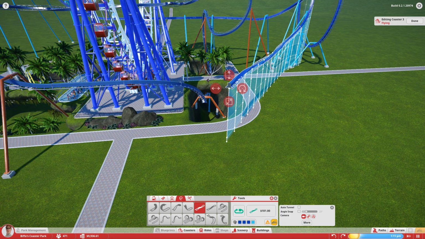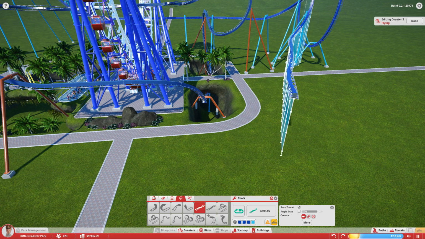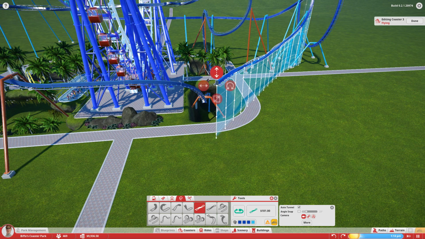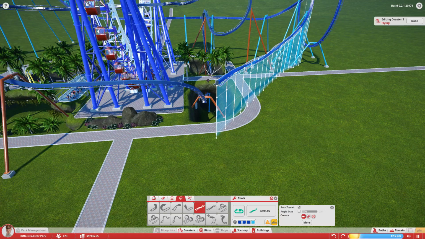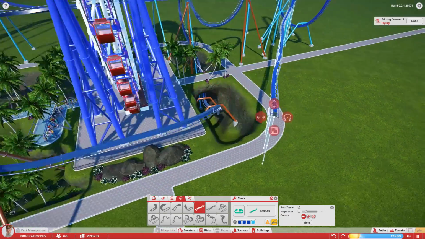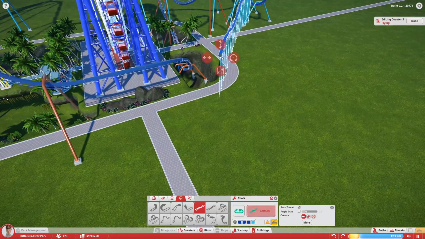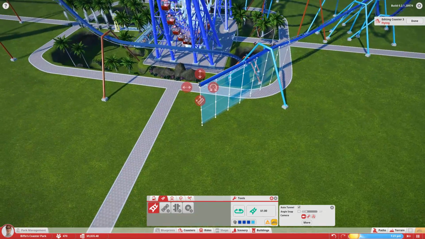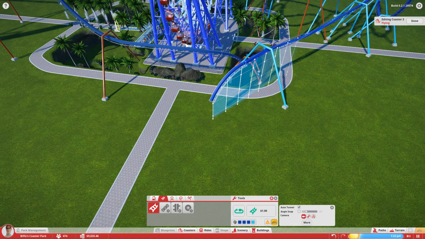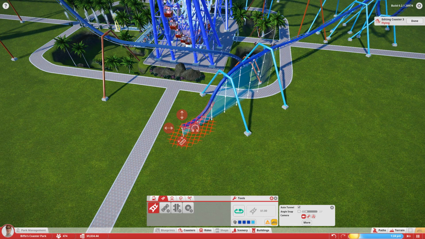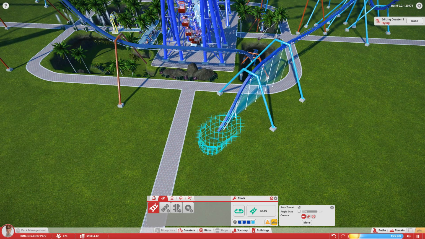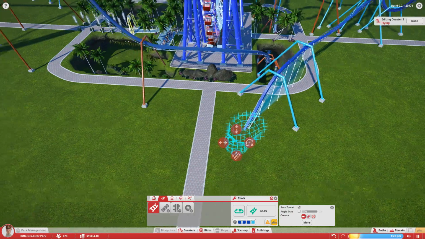But could we go down? Let's add auto tunnel. So not going to let me go down? Can't go up, can't go down. Alright, okay, well we'll keep that as it is. And then this one will go down. Yeah, we're going to have a big drop. There we go. Oh, that's now blue.